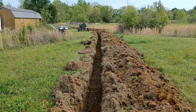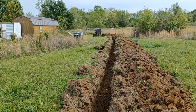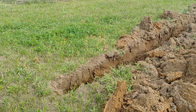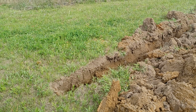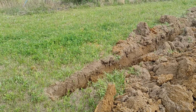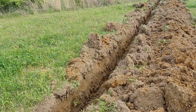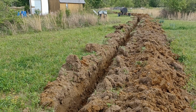So we are getting 7 water points put in. This right here, since it is closer to our cabin, we'll make it into a frost-free above ground faucet. And then another 5 points will be the in-ground quick disconnect or quick connect, for us to be able to rotationally graze. And then we have another frost-free faucet, that's a mouthful, up where I will keep my sheep.